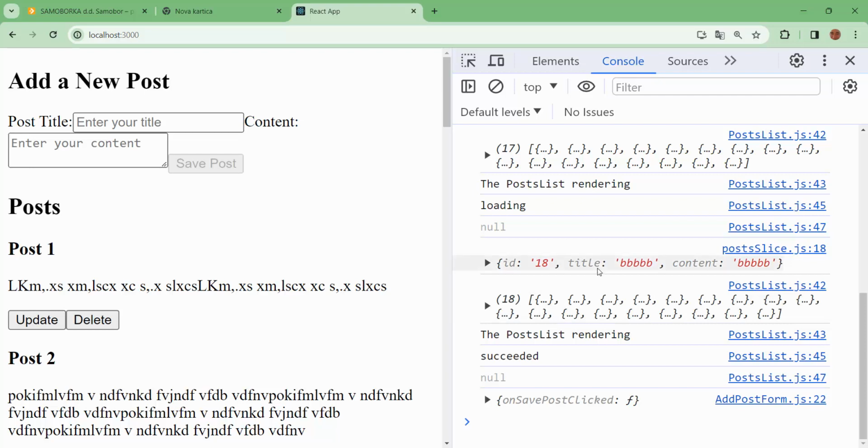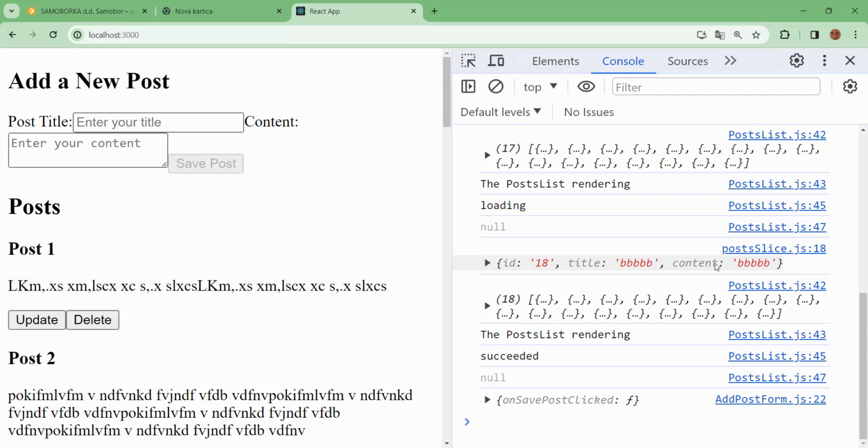What we send, title and content, is here, plus ID. The mock server gives the ID, and we get back response data with ID, title, and content.